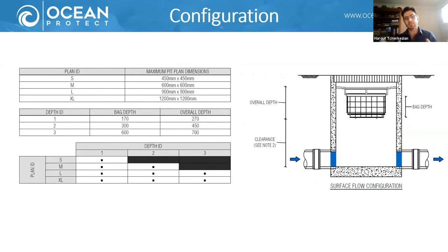It actually helps keep the shape of the bag as well as supporting the bag, which means when you're going to remove the bag for maintenance, it's still retained that shape that it originally would have had. So it's not hard to remove through an opening, an access opening in a pit. The bag can tend to bulge if you don't actually have the supporting cage for those deeper bags. So it does help with maintenance.